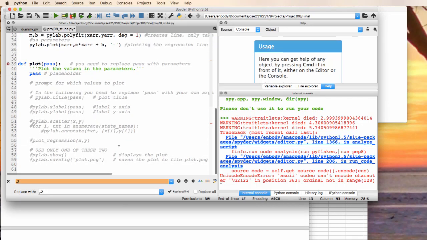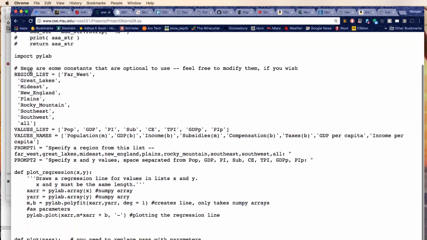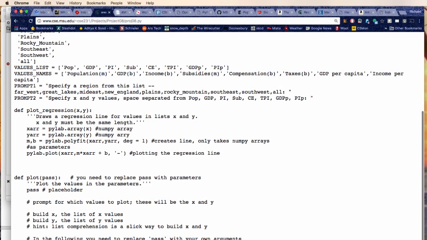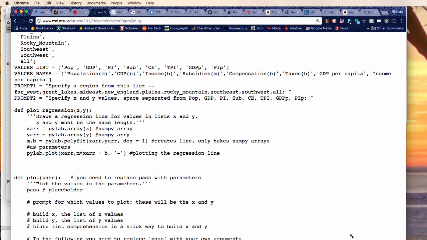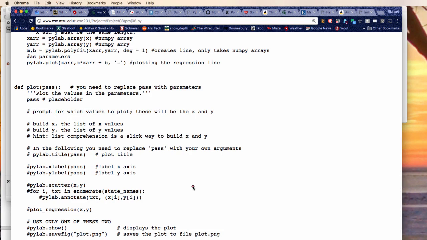Finally, there's a plot function, which is incomplete. So let's take a look at the plot. So you have to put parameters in there. There's a placeholder at this point.